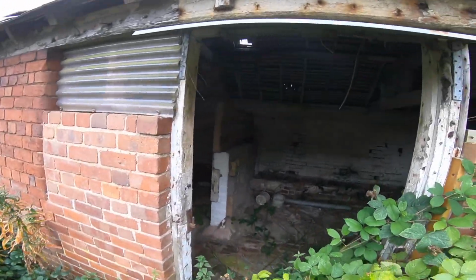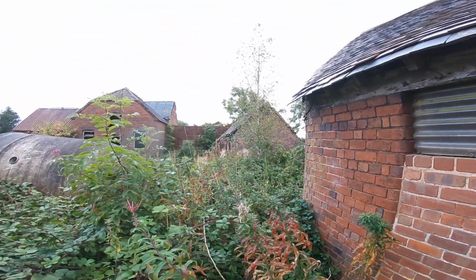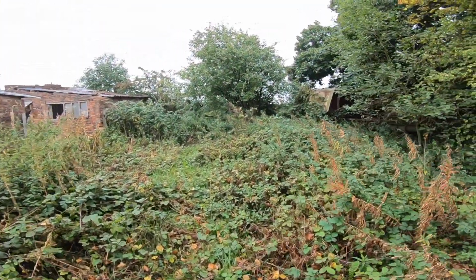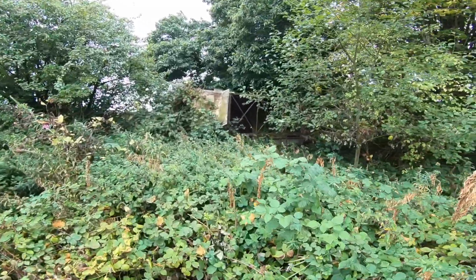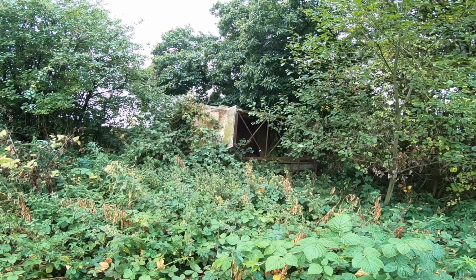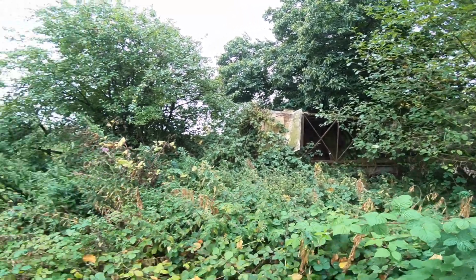Yeah, so you can see a different sort of eating system there. Right, I'm going to get back out of this and load you back up. Okay, I'm not really sure what that is. It's hard to tell. It looks like the back of a van, or maybe some sort of carriage, some sort of trailer for the cattle. It's quite a strange one, that is.